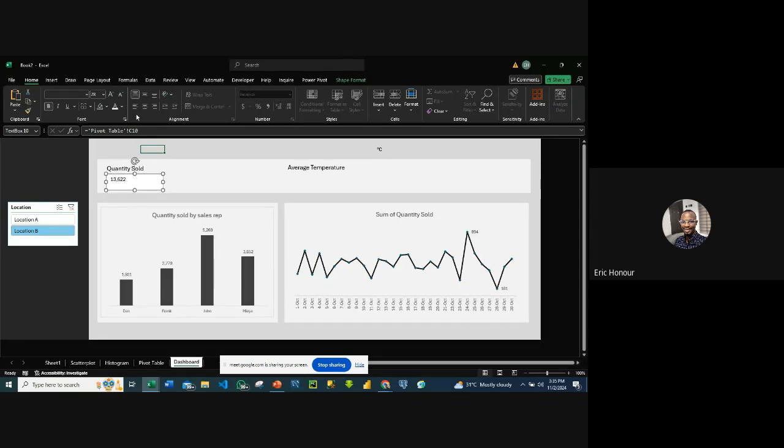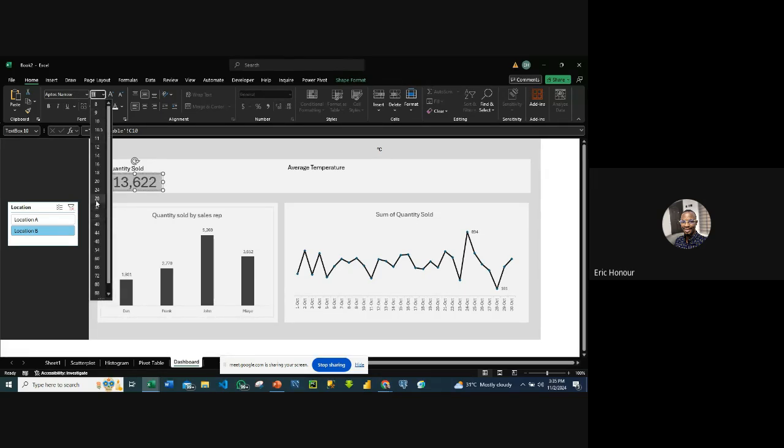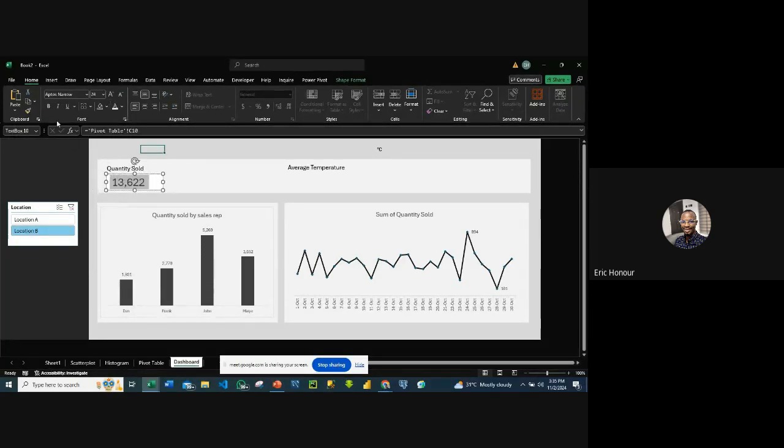All that's left is for us to format this or push it to the left. Bring it down and increase the font size. I think 24 should be okay. We can also make it bold.